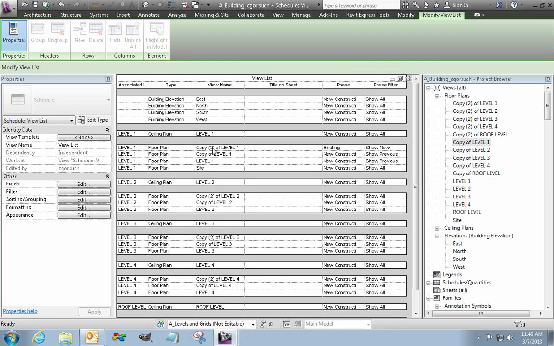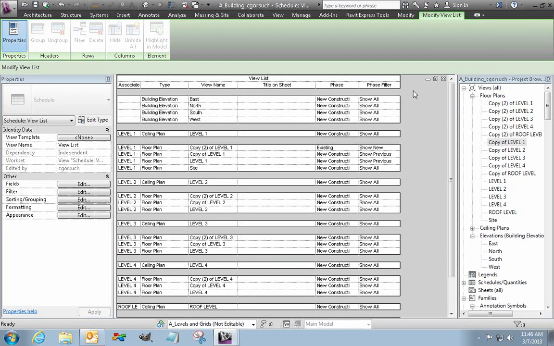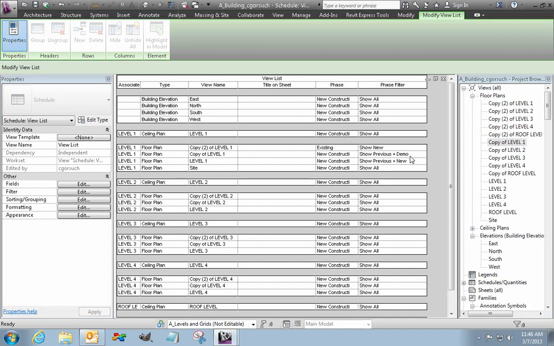Copy 2 is my existing to remain. Pull some of these in. Associated level, I'm going to extend phase filter out because right now we can't tell the difference between a couple of different options here. There we go. Now I can see show previous and demo versus show previous and new.